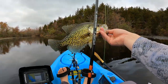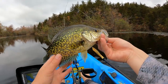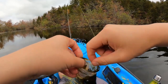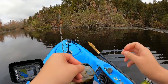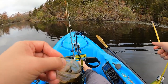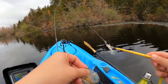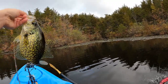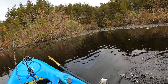Bam! Look at that. Big old crappie from the fall. Oop, sorry, KastKing rod in the way. Woo, he's thick. All right. Unhook. Sometimes you gotta use the tools. There we go. All right, into the basket he goes. This time I'll make sure he goes in.